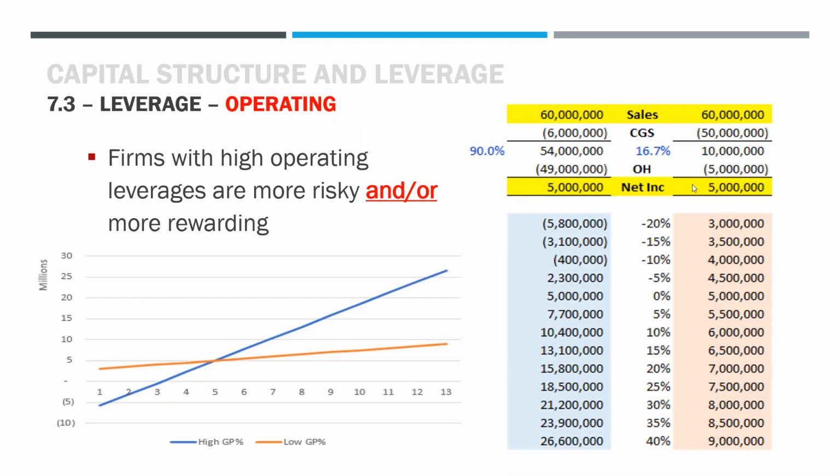So net income can be the same between the two companies, but that company on the right is going to have to do more volume in order to make up for having a higher cost of goods sold. So generally your lower operating leverage firm is not going to have as high of an overhead as does the firm with higher operating leverage, as we see on the left-hand side.